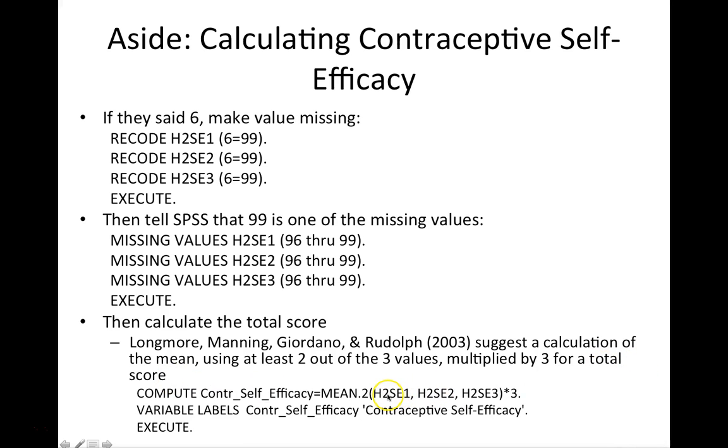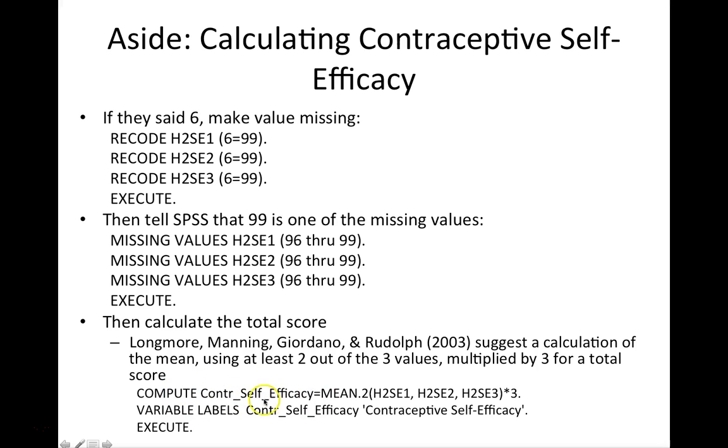What we could do instead is just get a total score and just add up all 3 of these. But that wouldn't account for those people who refuse to answer 1 of those questions. In some ways, this accounts for some of the missingness and gets us around the missing issue. This is the syntax to do that, and so you have that now for those of you who are interested in using the scale.